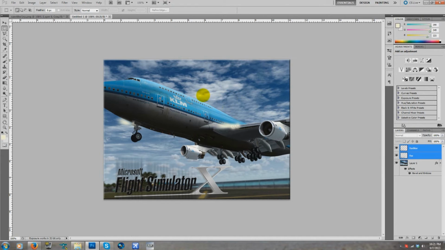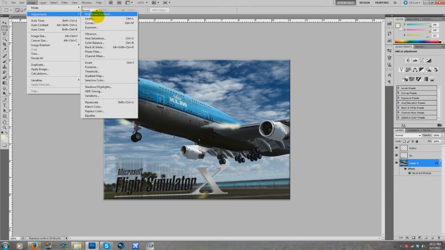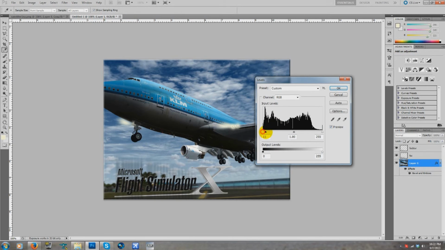I'm gonna go ahead and mess with the colors here now because to me it looks nice, but I'm just gonna want to adjust the exposure a little and add some other stuff. So I'm gonna go to the levels very quick, and we're just gonna drag these around.